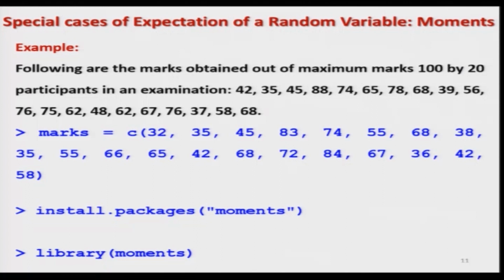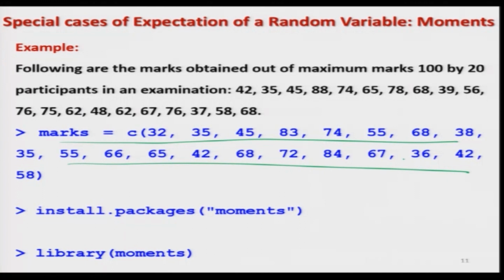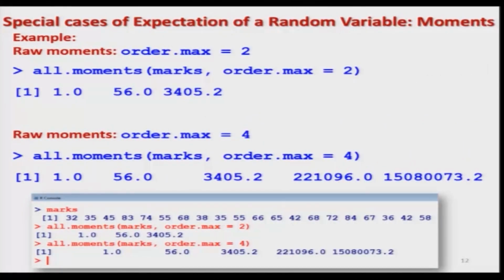Now, let me take the same example and we try to compute these moments. We have the same data vector on which we have just computed the variance, which is stored in the data vector marks. We install the package moments, and then we load it, and after that we use two commands just to show you how to find the moments up to order 2 or up to order 4, and how you have to be careful in interpreting the values.